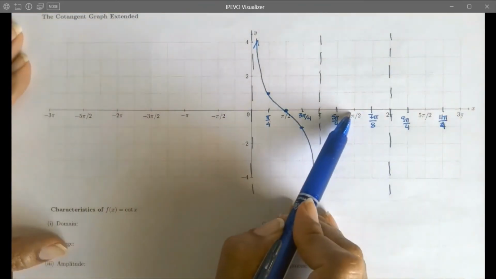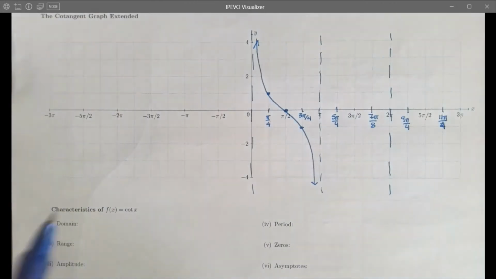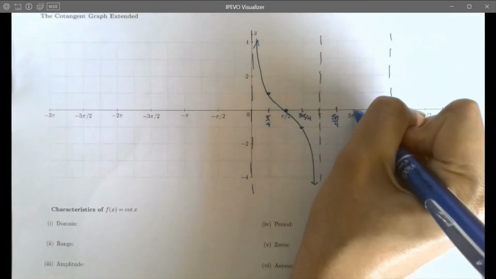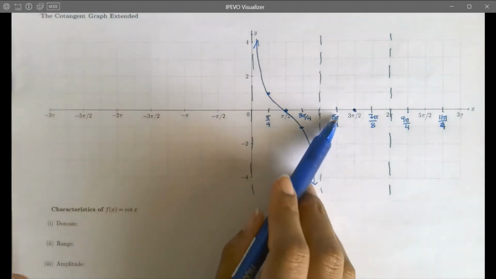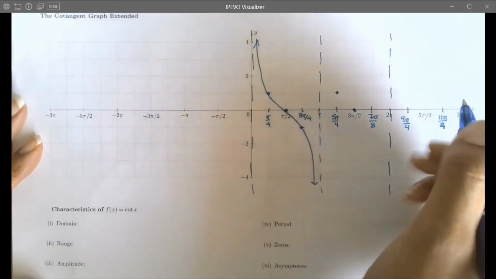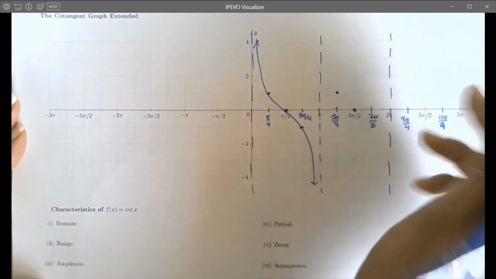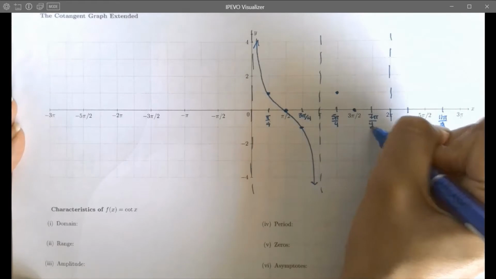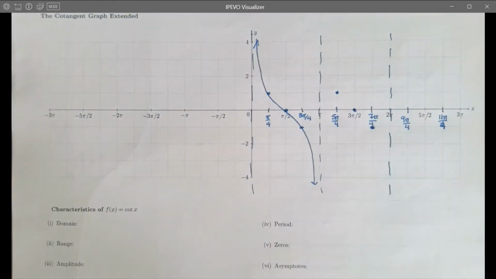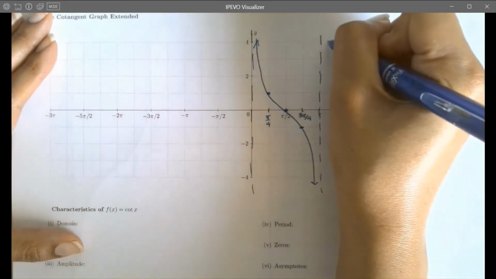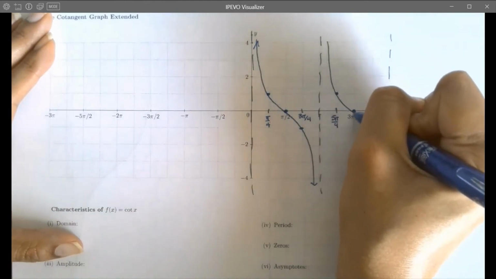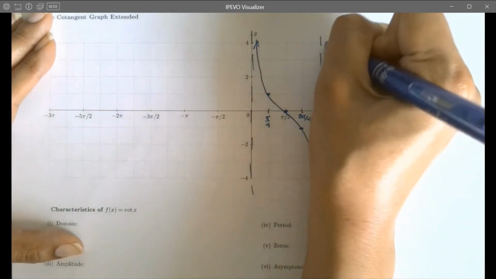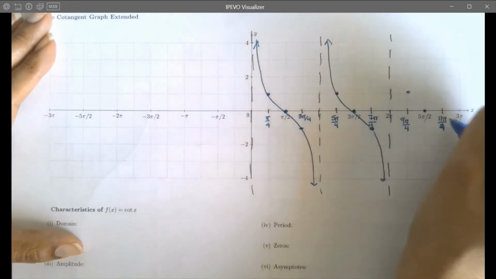Okay, so I'm going to have at 3 pi over 2, you can double check, it's going to correspond to 0. At 5 pi over 4, we're going to get a 1. And at 7 pi over 4, we're going to get negative 1. Again, I'm just throwing those points at you, but you can always verify by looking at the unit circle or by plugging into your calculator. So I'm going to get this curve, and it's just going to repeat.